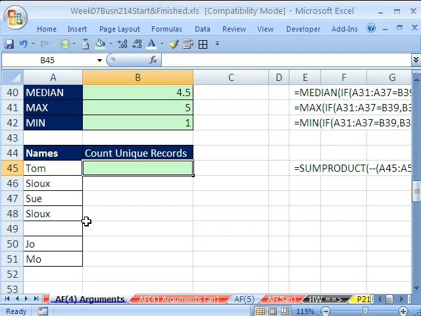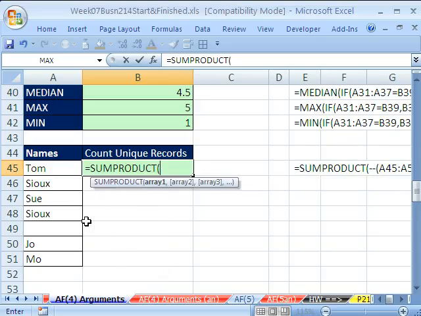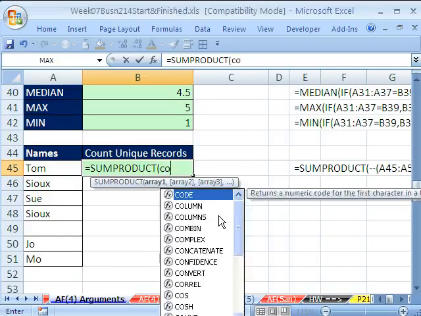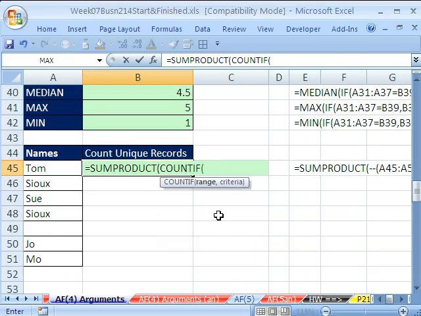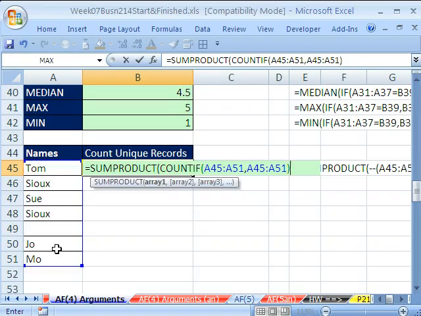Now, we're going to build this in pieces because it'll be easier to understand. We're going to type equals sum product to start. We're going to have some arrays of trues and falses, and then some arrays of numbers to add, which will add up to a unique count. Remember, we're shooting for 5 here. Now, the COUNTIF, I mentioned that before. That's what we're going to use here, so we're going to start with that. It's expecting a range of values, so we highlight this, comma. And the criteria, it's expecting a single value, but watch this. We're going to highlight all these. Now, I'm going to close parentheses on this. And this is now an array because this argument is a range.